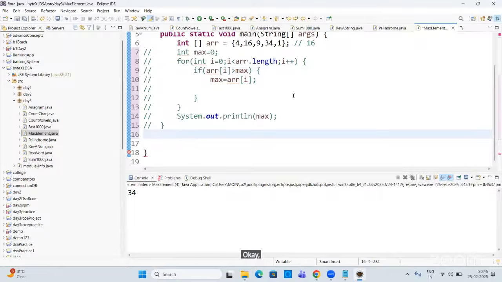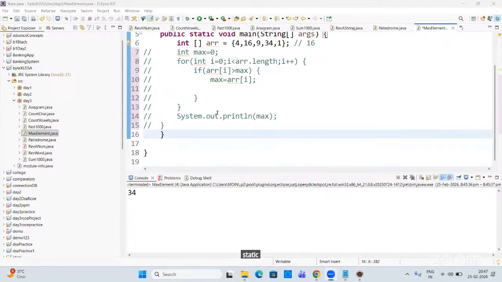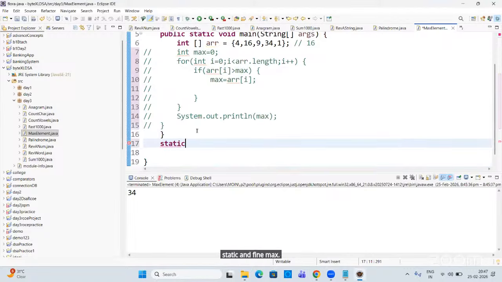Okay, one curly brace is missing. Fine. Okay. I'll show you what I was supposed to code. But then, of course, I'll take this one in the static and find max. Just a syntax difference. Nothing great. Fine.